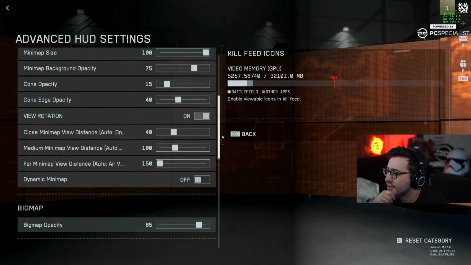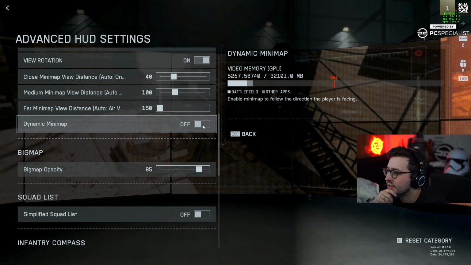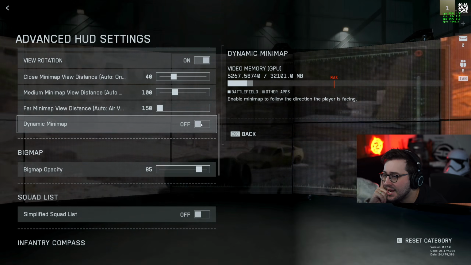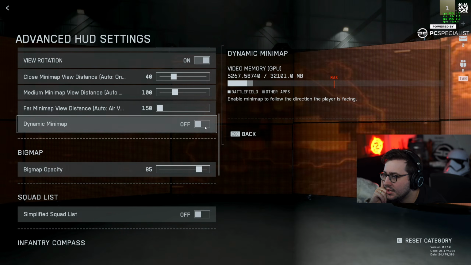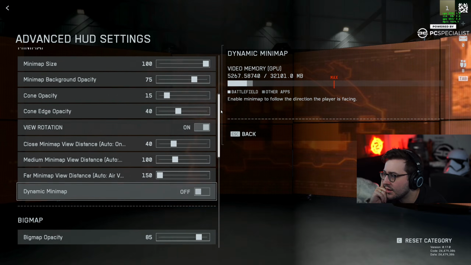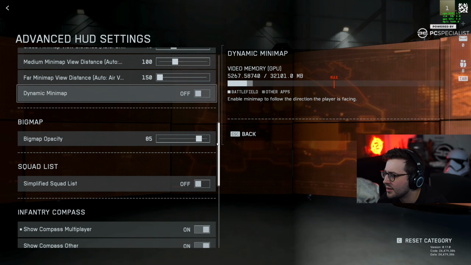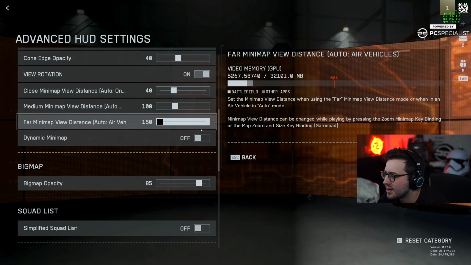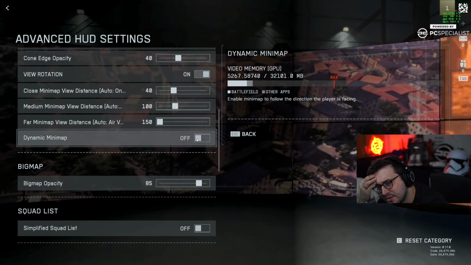Cone edge opacity. View rotation. See, this is what I mean. Dynamic minimap. I don't really know what that means, because there's another setting somewhere else which is about the minimap. So that's so weird.